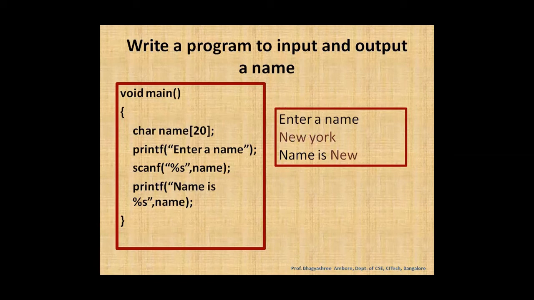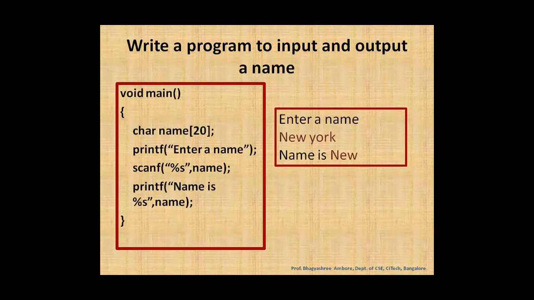How are the numbers separated? Numbers are separated depending on the space, right? For example, I want to enter the numbers 10, 20, 30, 40, 50. Between 10 and 20 you leave a space, between 20 and 30 you leave a space, to identify that these are separate values. Otherwise, 10 and 20 written together become 1020. To avoid that, we use a space between two values.